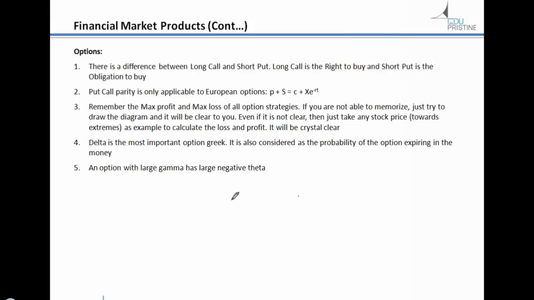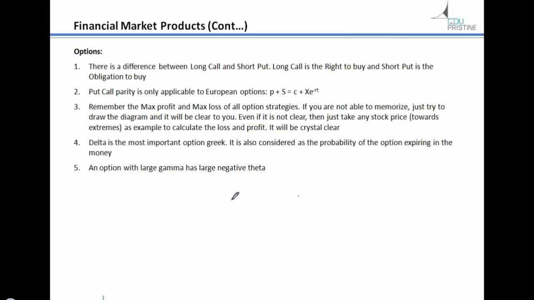Options: there's a difference between long call and short put. Long call is the right to buy, and short put is the obligation to buy. Keep this point in mind. Options do confuse you a lot. Get a basic understanding of what is a call and what is a put, and you will be very clear. Call is getting long on a stock, and put is creating a short position on the stock. Once you have the basic understanding of this, you'll be easily able to crack questions on call and put.